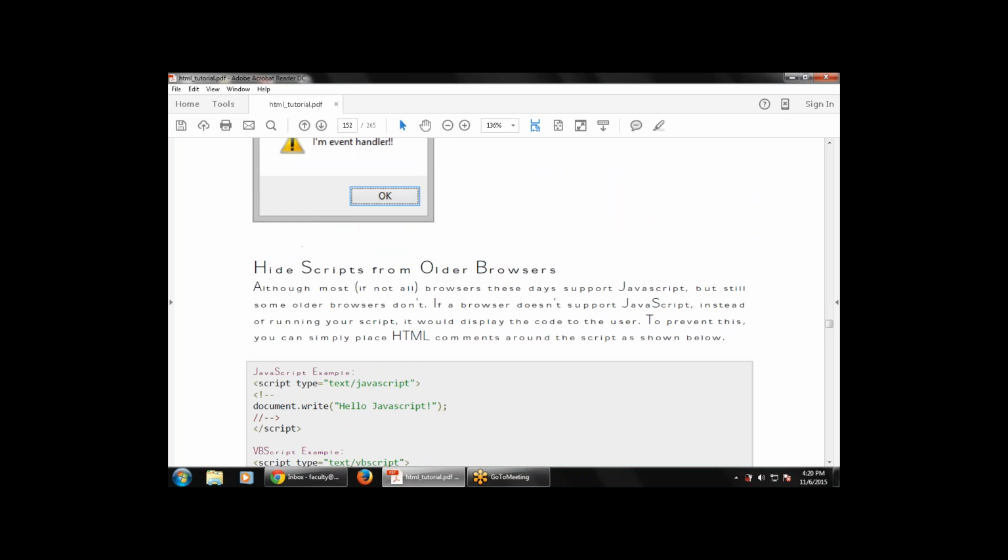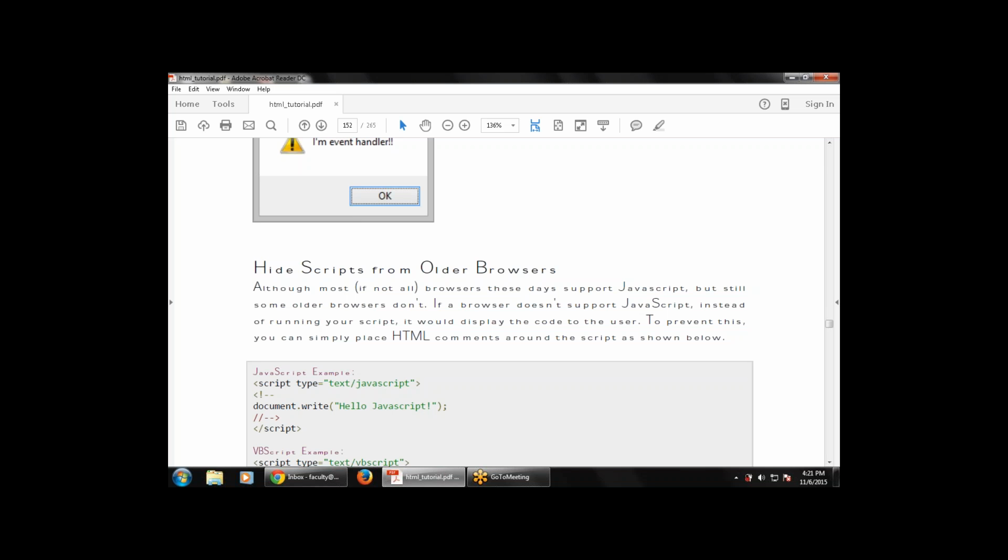We have also studied how to hide the script from older browsers. It is also used to tell the behavior, and the details of the image, such as what the image is about, whether a flower image, a color image, or a computer image. Now next is hiding the script from older browsers.